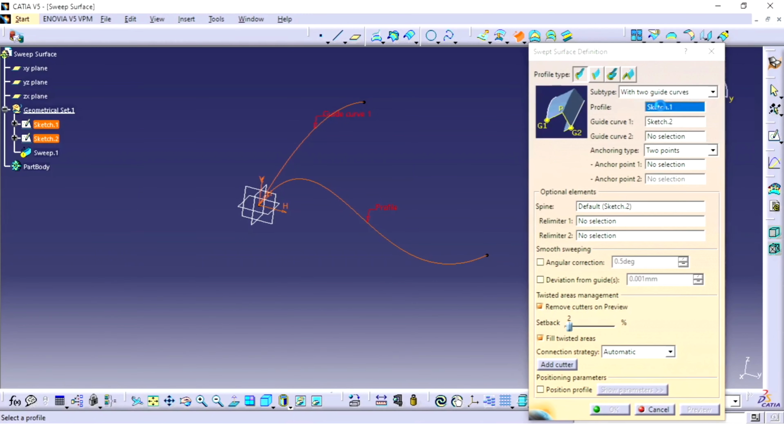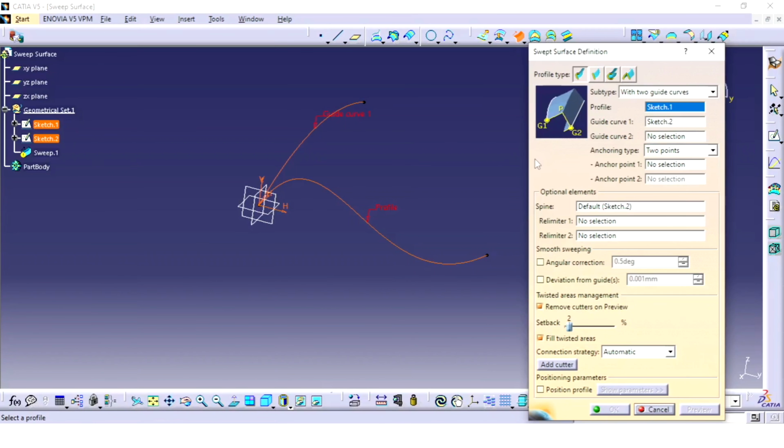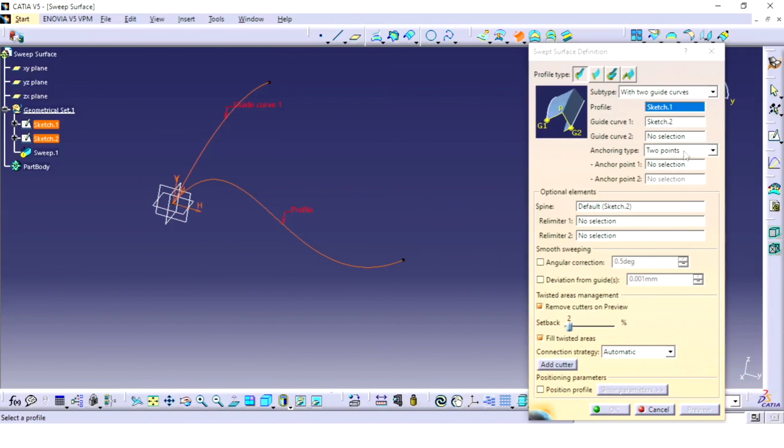When I select with reference surface, this will ask for a surface. Here I say two guide curves. Okay, then it will ask for another guide curve or two anchor points.